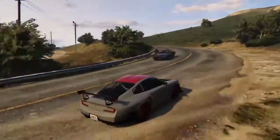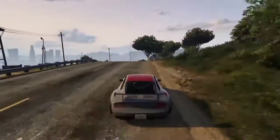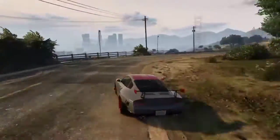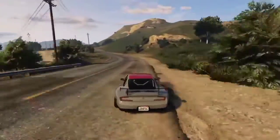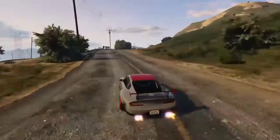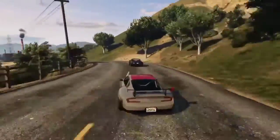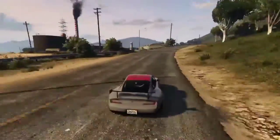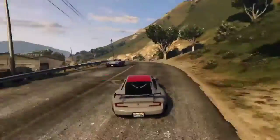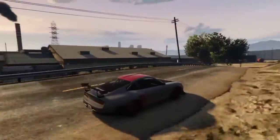Okay, so the brakes on this thing are very responsive. Probably some of the most responsive brakes that I've ever experienced while customizing or driving a vehicle in general. The acceleration's good. The top speed, I can already feel it. I have no complaints there. Obviously, it's not going to win you any races, especially at today's standards, but the handling is actually really good. Yeah, there is a little bit of oversteer in here.